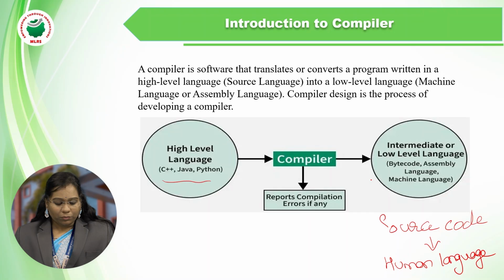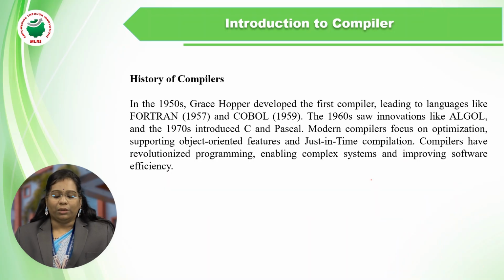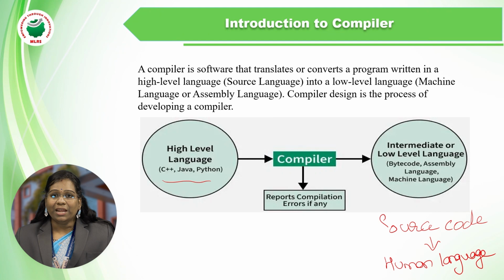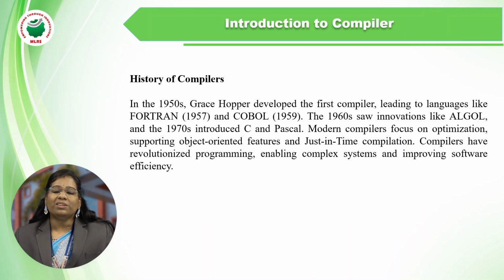So here we are discussing the introduction. The compiler is basically used to compile the programming code. Here we have to know the history of the compiler, how we came to know about the compiler day to day, and how it was introduced years ago and how we are using it. So the next topic is the history of the compiler.